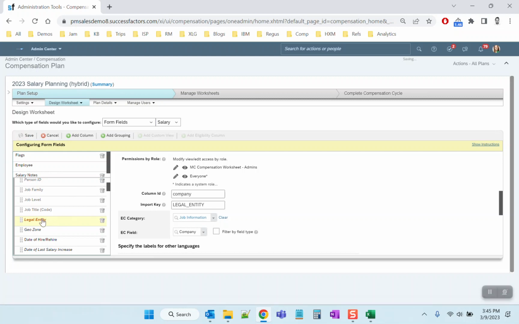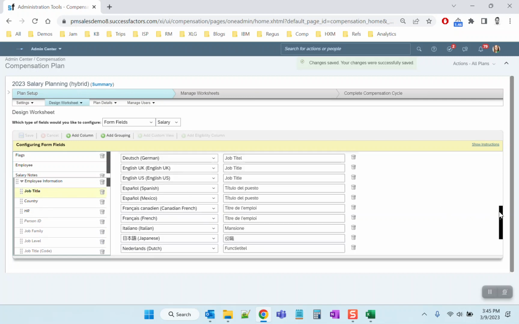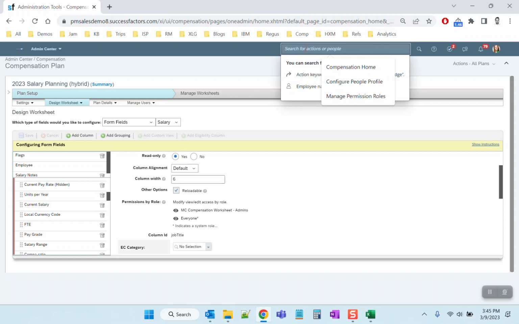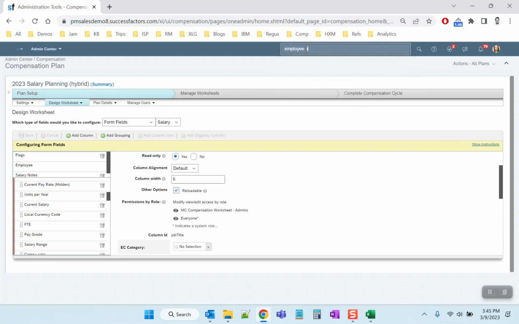So now we have a custom column example and two standard column examples on how to bring in the data. So we have job title, and then we're also going to feed current salary and pay grade for this employee. So it works the same way. We go to employee export.